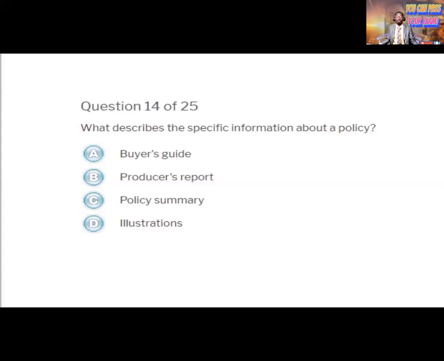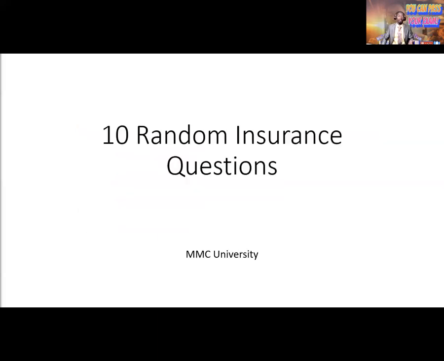Those questions will be random, so I'm not going to go in any particular order. The questions are just going to pop up, and then we're going to go over them. If I had gone to the first slide, maybe you could see better. That's what I should do, but my screen was not set up for the front. So you can see 10 random questions.